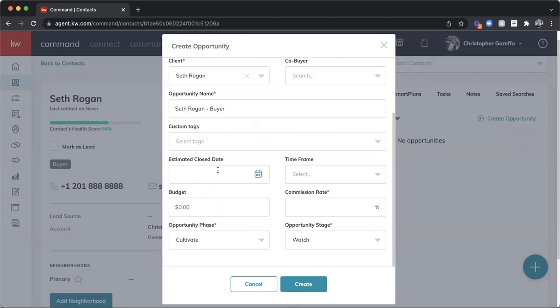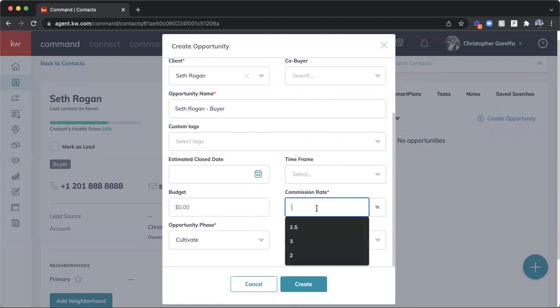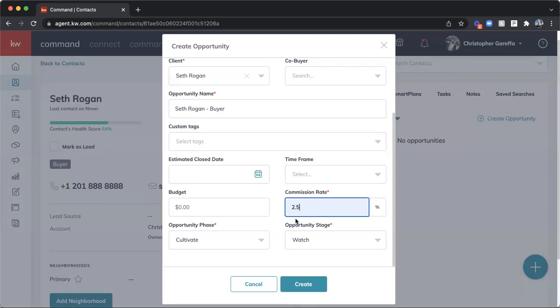All right, as I'm going through this, you'll notice there's a few other tabs here that are required. We do have a commission rate, which is going to be, we'll put 2.5. Now, the commission rate is going to be your hypothetical estimate. So the reason why it's going to ask for that is because it wants to be able to give you an estimated or projected commission, basically.